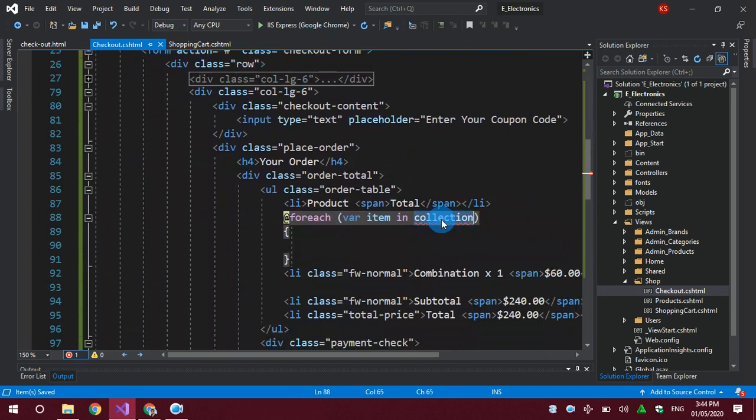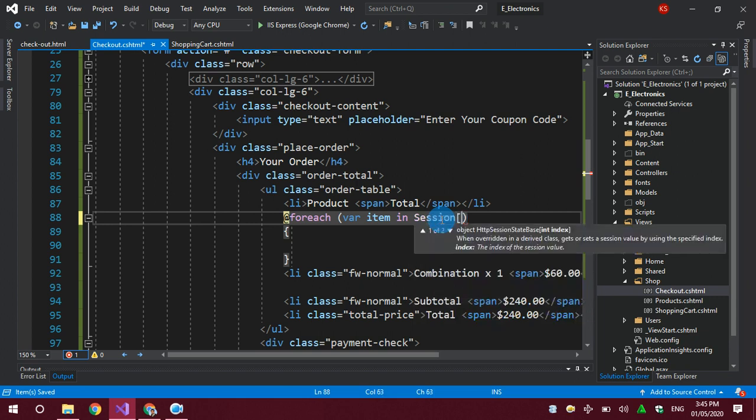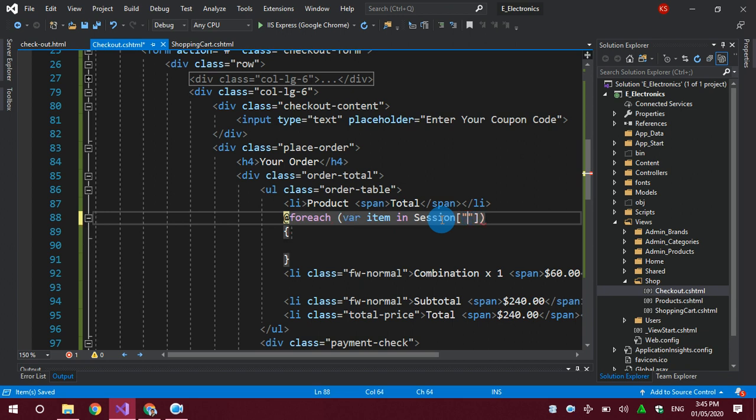Now I have my model here, and now I'm going to call my session. In my session there is a session element named cart. Here is my cart, but cart is a generic global variable, the most super global variable. So I have to cast it into the shopping cart item.